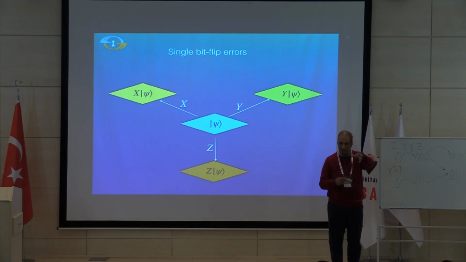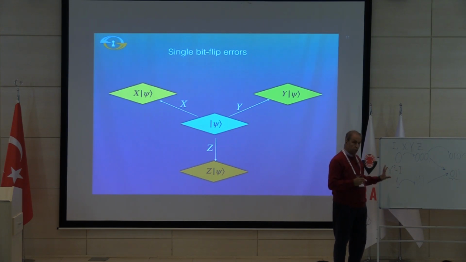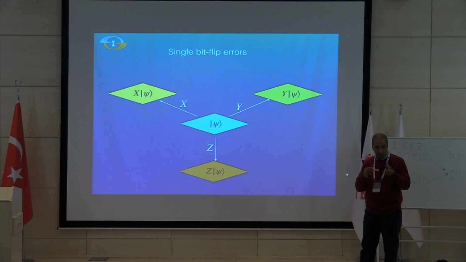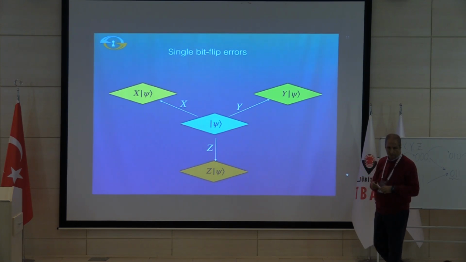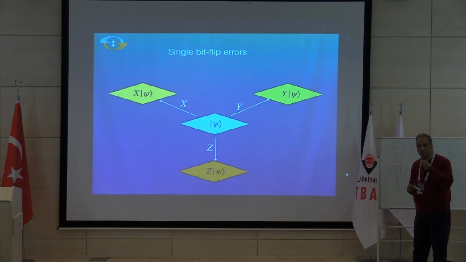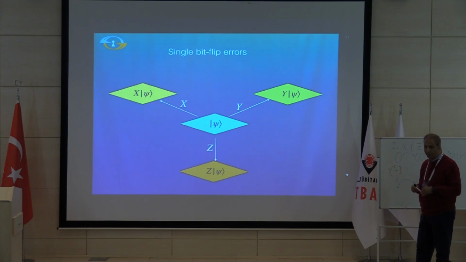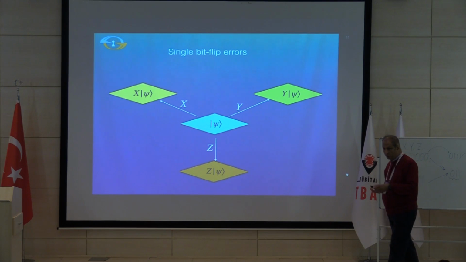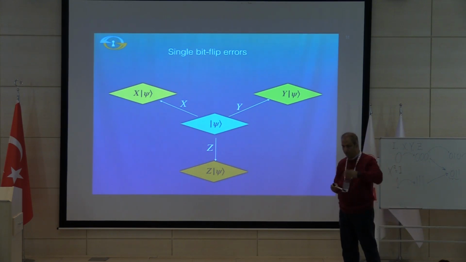But we will see that this is not the case. We need more qubits. Or encode 1 qubit to 3 qubits, but not in a simple way like this one. We will see it's more complicated, because we are dealing with quantum computation. So you have to spend some more qubits. It doesn't come for free. Error-free quantum computation doesn't come for free. You have to spend qubits.